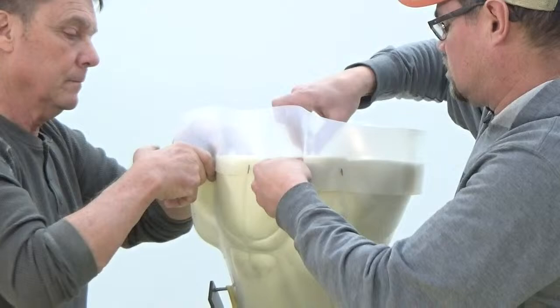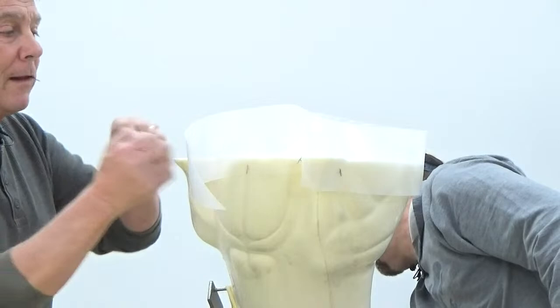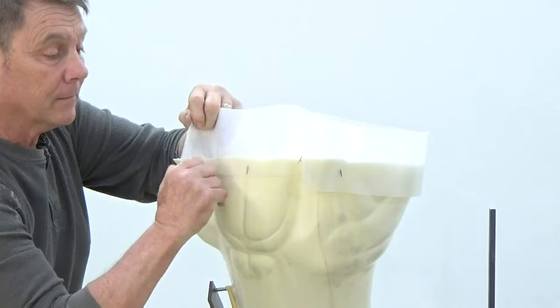And we're just trying to create a dam to keep our foam from going too far. And you can use cardboard, you can use tape, any kind of stuff like that.